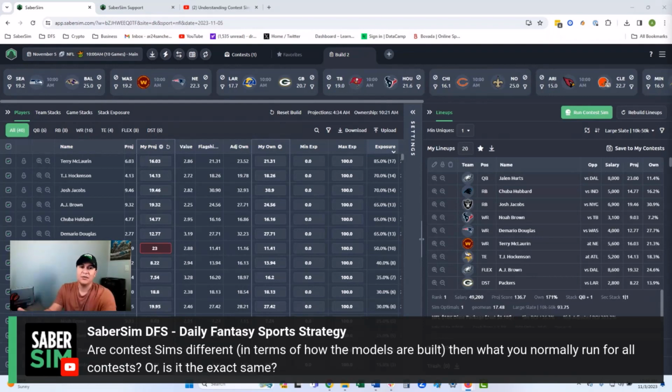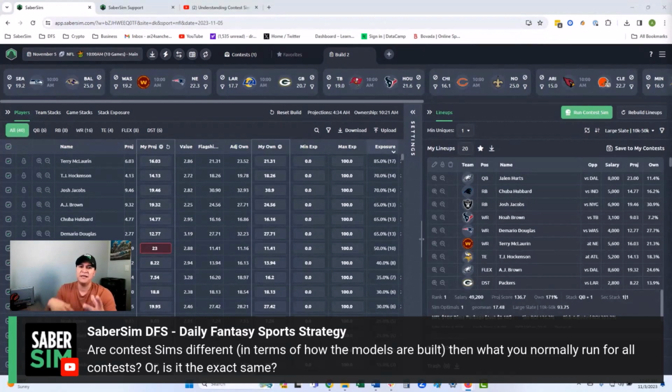Great question. So the contest sims and the field lineups: the field lineups get generated from our ownership builds. There are certain differences between the lineups we run for you when you build your lineups and the ownership build. One of the major ones is we use a traditional optimizer, or optimizer mode rather, for doing that, because we know that a lot of the rest of the lineups in your contest are not using play-by-play sims. They're using optimizers trying to put in as many projected points as possible. So that's one part of it, right? We're using optimizer mode.